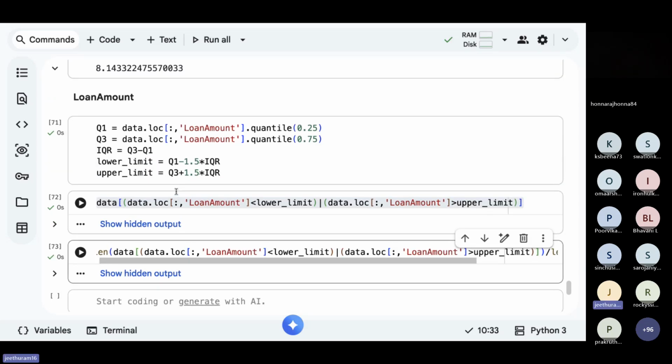Again, we are not touching this. So this is how we handle the outliers.